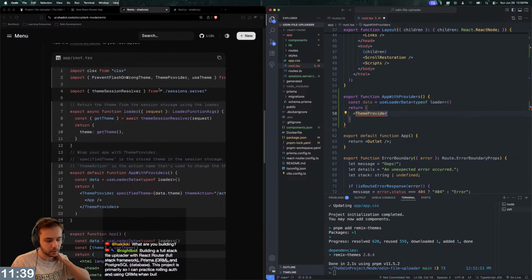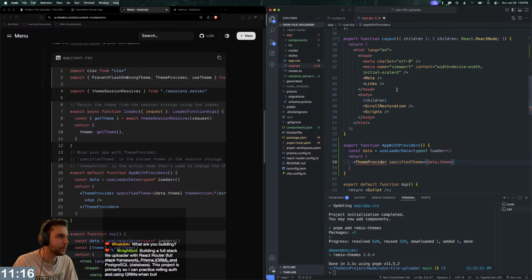So today is going to be kind of a front end overhaul, getting the design down so that I can implement the actual CRUD actions for file storage in maybe the next stream. That's the plan.